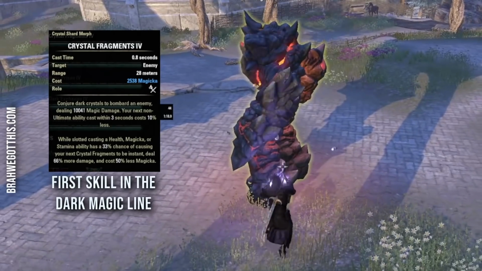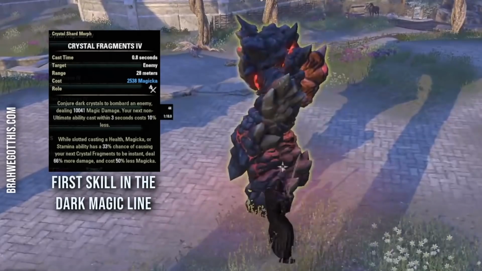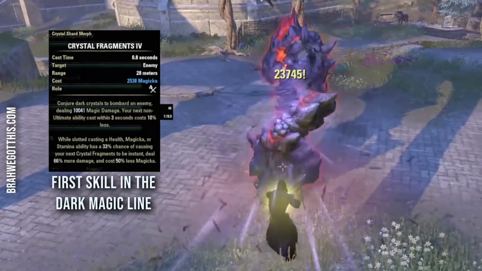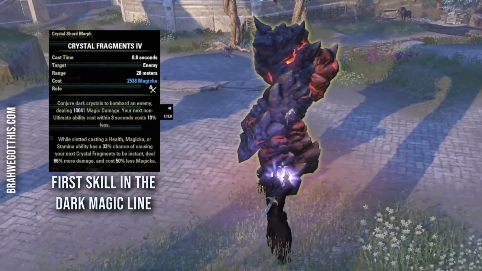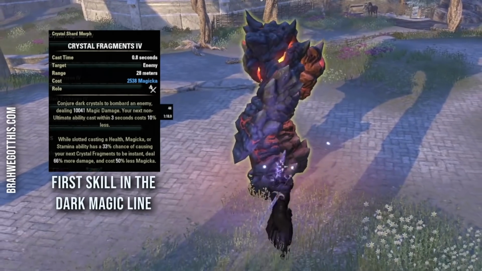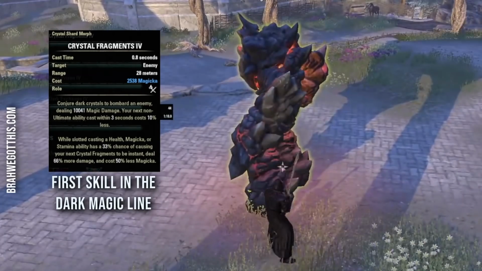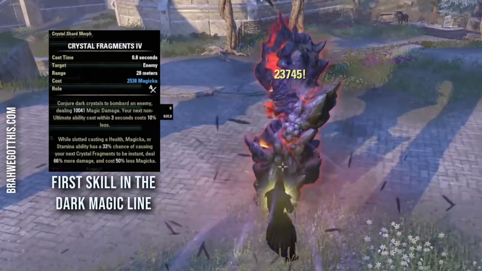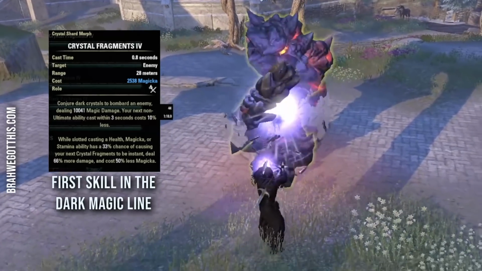Crystal Fragments used to only proc possibly off of a magicka ability. But now, while slotted, casting a health, magicka or stamina ability has the chance of making this be the instant cast proc, which is amazing because it helps us sustain a lot more because we're using that as magicka, and then our other skills are stamina for the most part. But this does so much damage. On our parse, we were averaging around 45k damage on each hit of this. This is an amazing skill, and I think you could start utilizing this on stamina characters now.